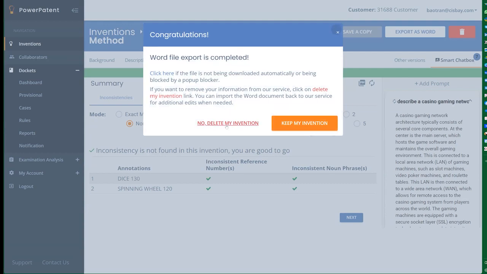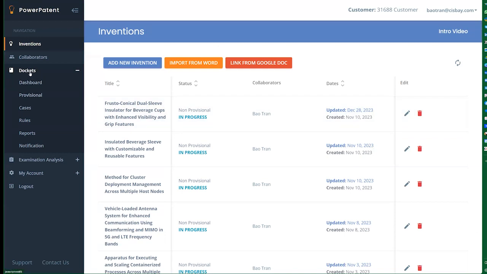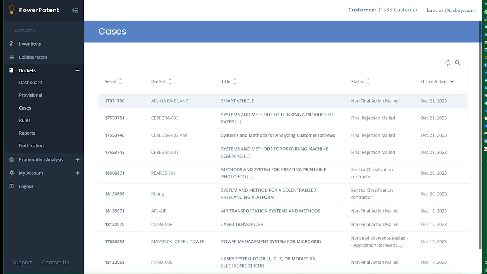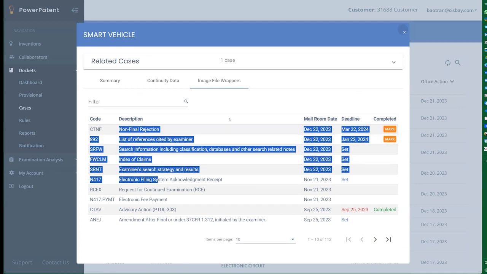So here, you can delete it if you want. I guess I'll delete it. But here you will see that we don't talk much about it, but we have internal docketing capability where we can import a direct connection into the patent office. It brings the information from the old Private PAIR, now called Patent Center, into here, and you can bring it up. You can see the image file wrapper, and you can see where all your file dates are.